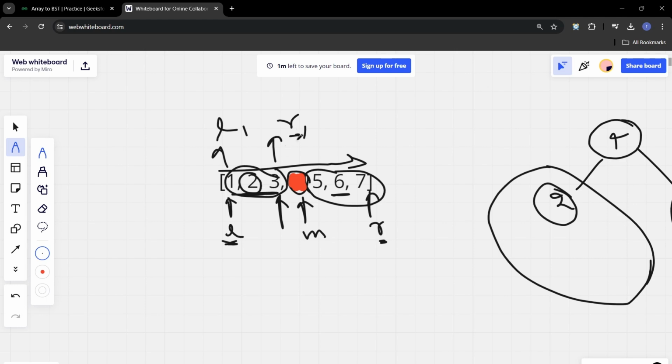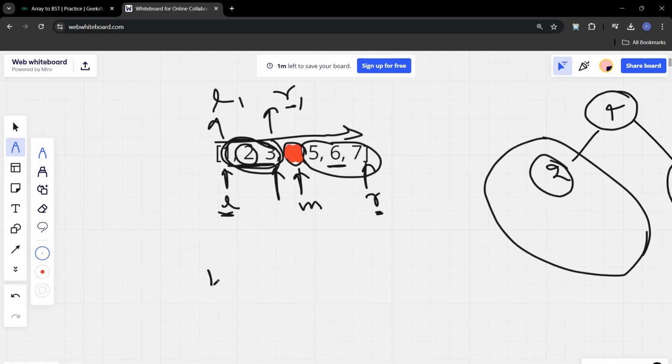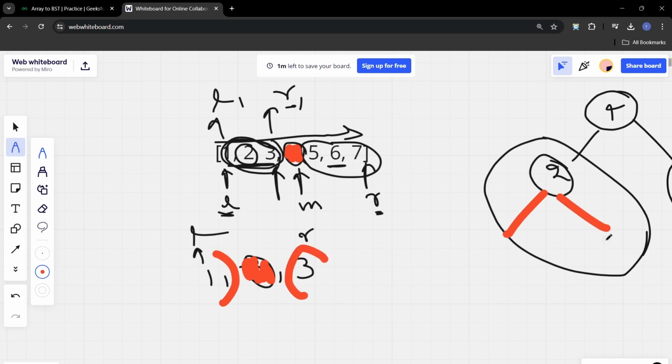And we are moving this right, means in this search space. Now consider this search space, this one left. I'll tell about the right node, but the left node 1, 2, 3 is in the search space. Here left is there, here right is there, the middle element is completed, right? 2 we wrote. Now in this 2, the left part will be the left side of 2, and the right part will be the right side of 2, right?